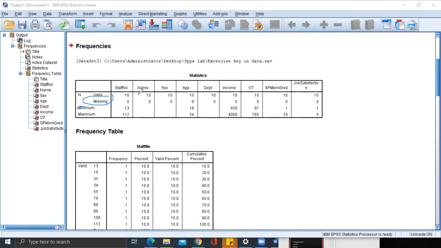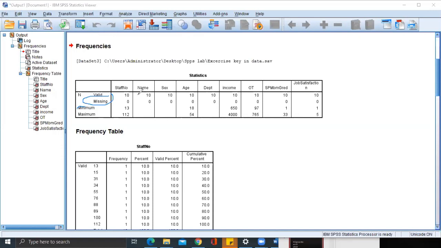For data that has numbers, we can find out their minimum and maximum values. Why is this important? For example, for job satisfaction, usually people will input 1 to 5. But maybe the person is sick or has memory problems and inputs 10. So we can detect it from the minimum and maximum values.